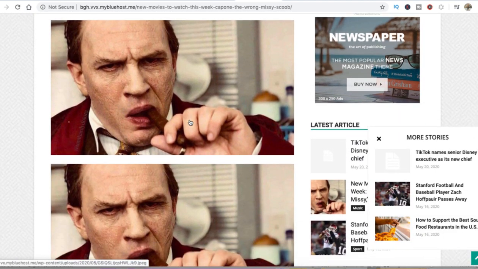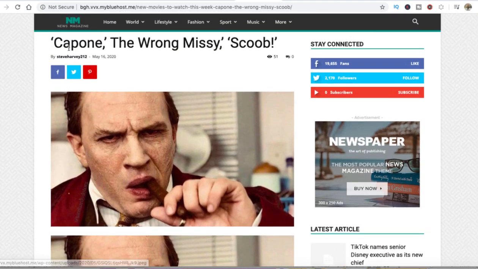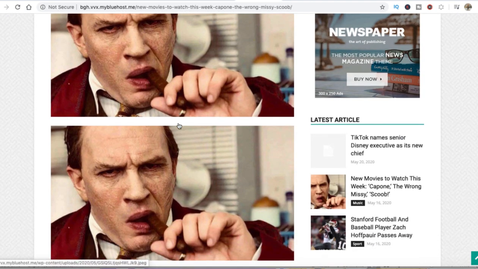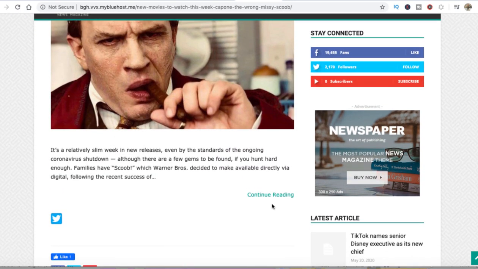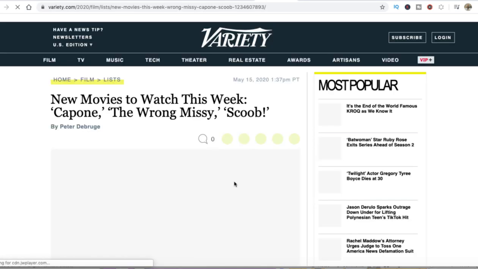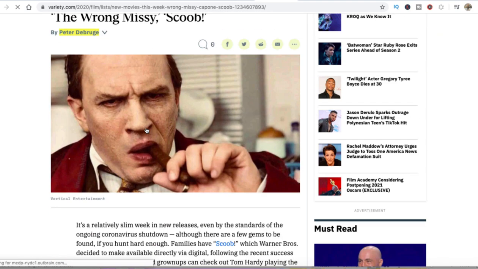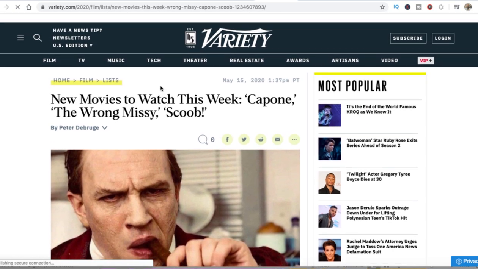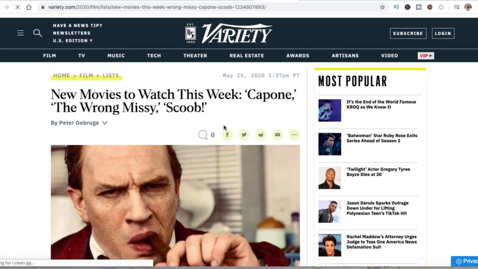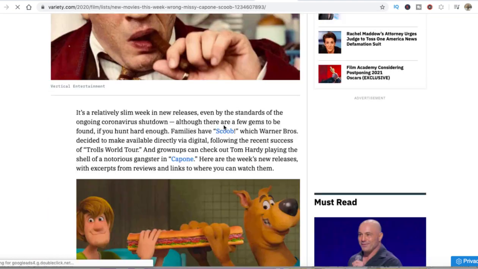If I clicked on the article itself, I come over, as it stands, with them claiming ownership, this is copyrighted, that's copyrighted, and the content's copyrighted. Now if I go to continue reading here, this is when it takes me over to Variety, who were actually the original source of this article, and it's actually Peter de Bruges who wrote the article. So he should really be credited, or at least Variety should be credited on your own blog. Not just some random click over to their site that before you know it's actually not your content.